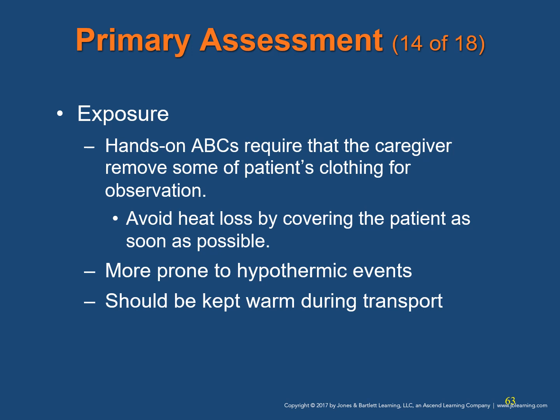Exposure. The hands-on ABCs require that the caregiver remove part of the pediatric patient's clothing and allow observation of face, chest wall, and skin. Be careful to avoid heat loss by covering the patient as soon as possible. Pediatric population is more prone to hypothermia events due to immature circulatory system, thinner skin, and lack of subcutaneous fat. Infants younger than 6 months lack the ability to shiver in response to cold. Newborns and infants less than 1 month are most susceptible to hypothermia.